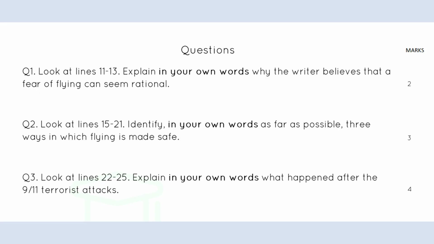And on the right hand side you'll see that the first question is worth 2 marks, the second question is worth 3 marks, and the last question is worth 4 marks. So you need to make that many points to get the marks in each question. So at least 2 points for the first, at least 3, and at least 4 for the last. So I would suggest that if you can make more than those points, make as many as you can, because when I'm marking, I just look at the correct ones. If it's wrong, I ignore it. So you don't get penalized for having extra points that are wrong. They won't take away from your good points.